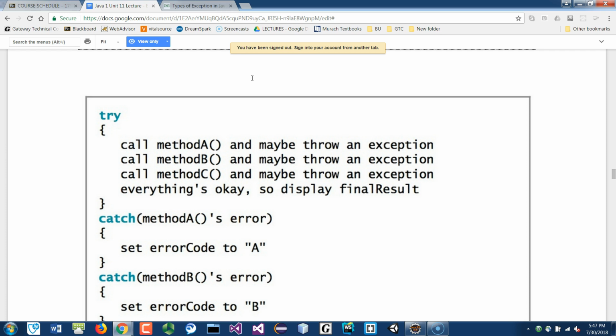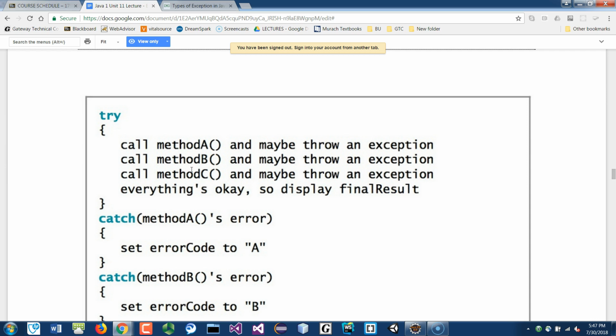Or when you loop through an array, again, things like that, right? Make sure that the array is not empty, and that your index values, index numbers, are not larger than the size of the array. Things like that can cause errors. So anything like that, you will see that you put those in the try-catch block.